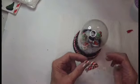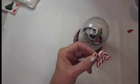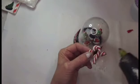Okay, I got them together. Put them up there. I even add more glue. And then I'm like, no, that's not going to work. Okay, then what I'm going to do now is what I should have done to start with. I'm just using my puff paint, and I'm going to make it look like snow running down, just dripping down all over the top. And I thought this was a really cute touch for this little cloche.